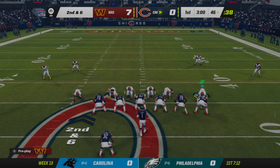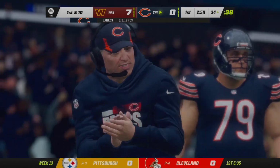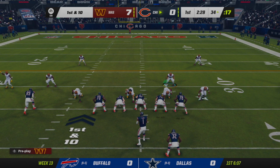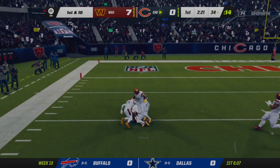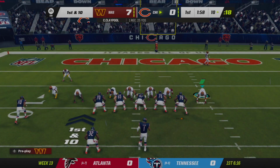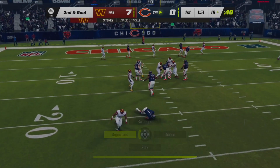Which will inevitably cancel that first down, which I am perfectly fine with. But what was I saying beforehand? Now I can't remember. Either way, Artie Burns gives up a first down there to Mooney. I believe I was talking about the DTs. Yeah, it will be Griffin and Patoe getting the start in the middle, and hopefully that will provide a little bit of pass rush. We really haven't seen that a whole lot, as there's a wide open Claypool, going to get down to the 10. We really haven't seen much of an interior pass rush outside of Cashman on a blitz, which he's going on here. So hopefully him or Tony will get back there, as there's Shakatoni getting one early in this game.